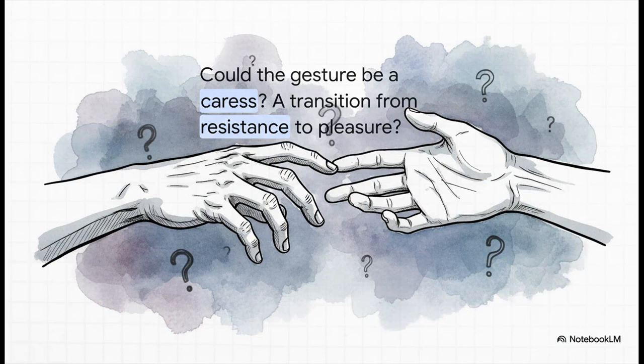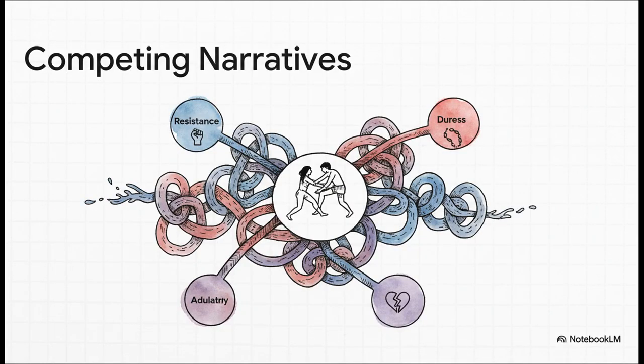This is what Belsey calls a far-fetched interpretation. I mean, it seems to go completely against the obvious story. But what if that limp gesture isn't one of resistance at all? What if it represents a moment of transition, something more ambiguous, maybe even like a caress? Now, that doesn't mean she consented, not at all. It just complicates the simple story of pure resistance. And just like that, the painting can't be so easily defined. That one strange detail just cracks open a whole set of competing possibilities.